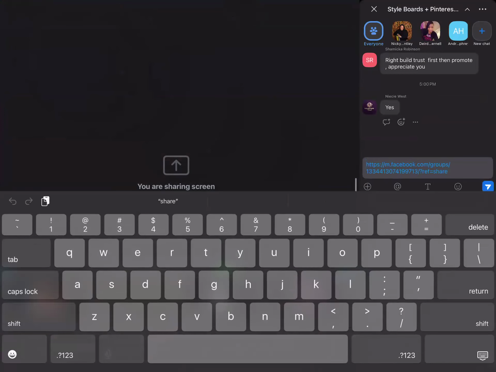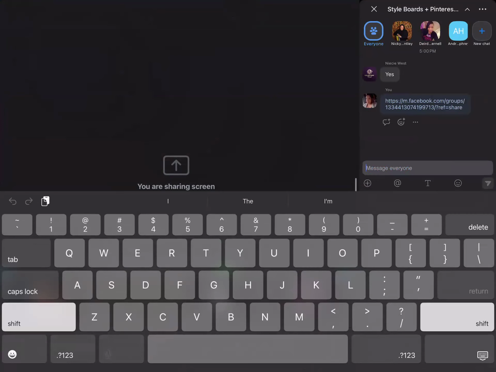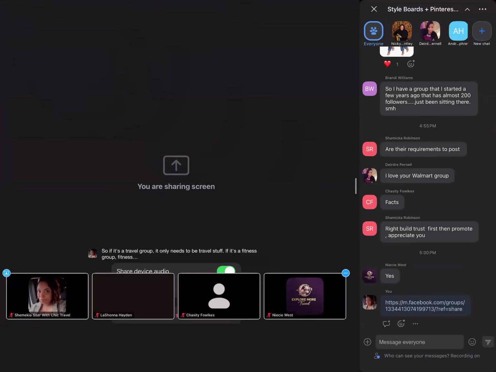If it's a travel group, it only needs to be travel stuff. If it's a fitness group, fitness; click shop slays, fashion, beauty, all that stuff. So I do have some groups that are strictly certain things. Like I have a Walmart and Sam's Club group. That group is only Walmart and Sam's Club, but you're free to post your content and things in there.